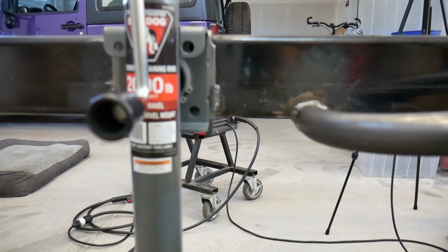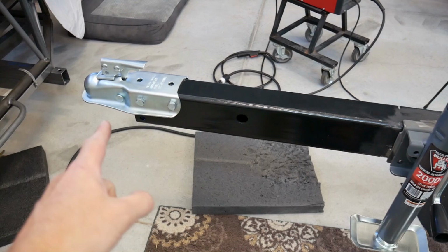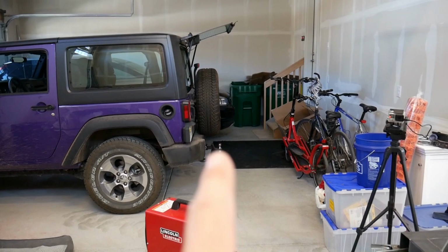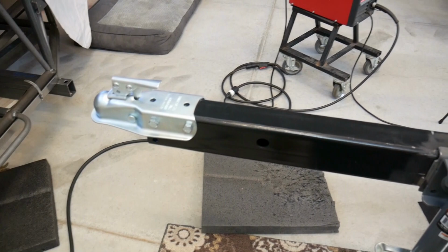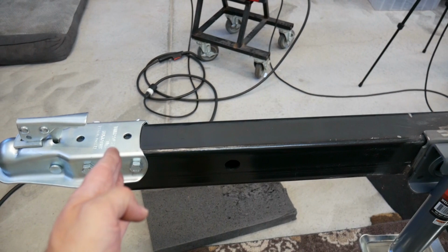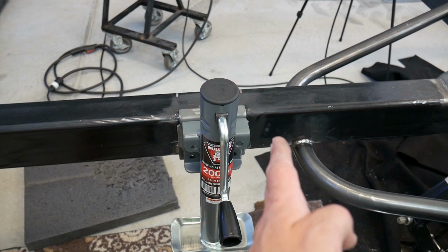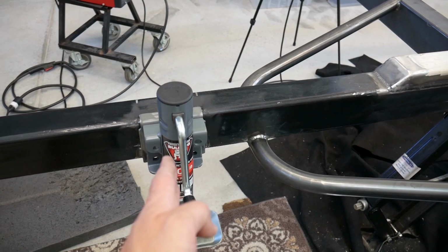The reason that I took those steps to keep the trailer jack as far back as possible is that when I actually have this done and I'm using it on the Jeep, I need enough space for the rear tailgate to be able to swing open. I measured it out and I'm pretty sure I gave myself too much space. So once I have this in the real world and I'm using it, I'll swing open that gate, and if I can shorten this a little bit, I'm going to, because that'll make the trailer a little bit shorter and a little bit stronger. So I wanted the jack back as far as possible so that I've got some clearance there, and keeping the jack back puts less stress on the tongue here.